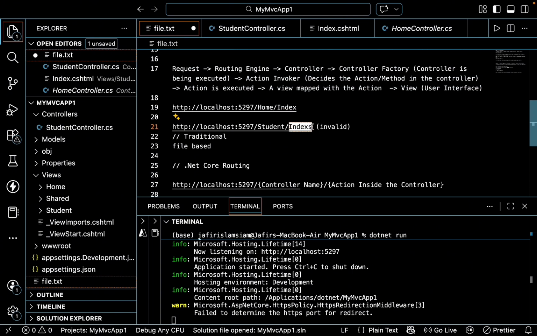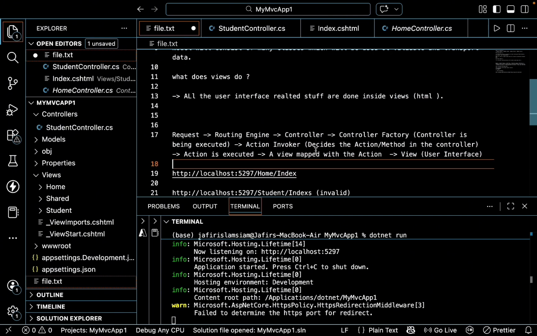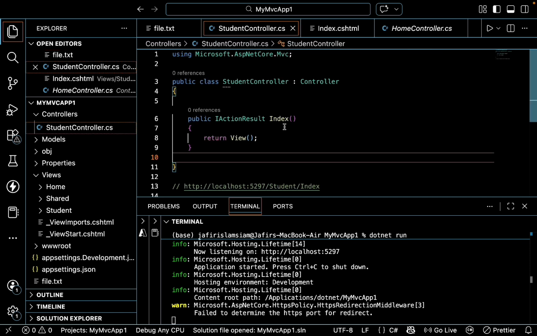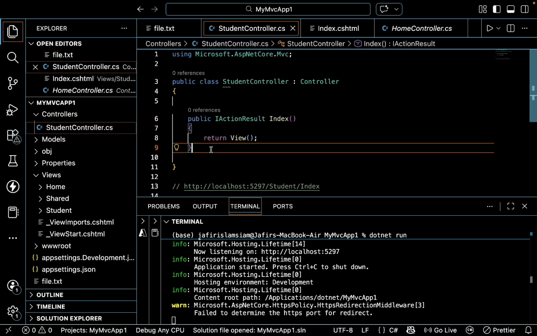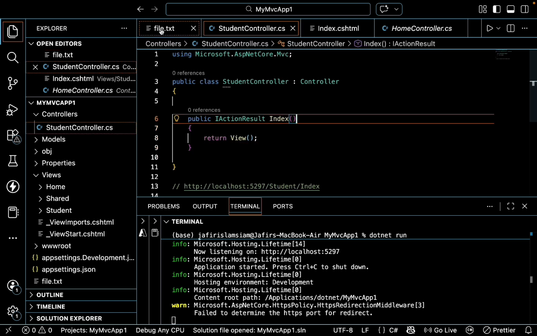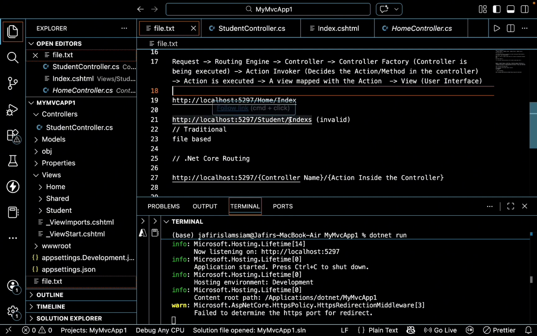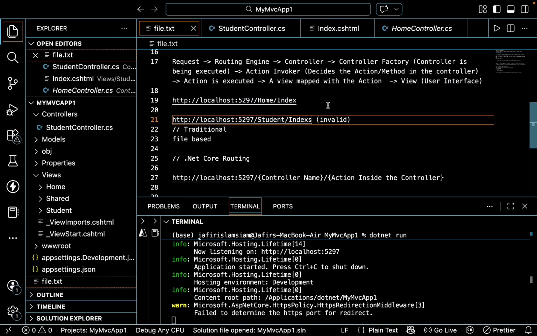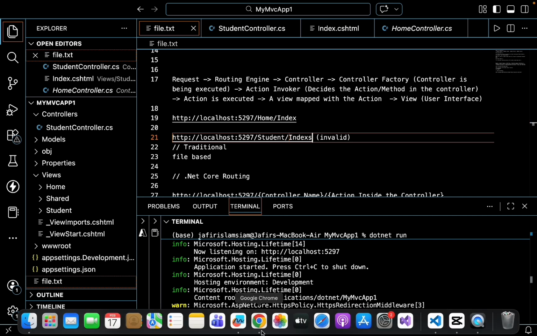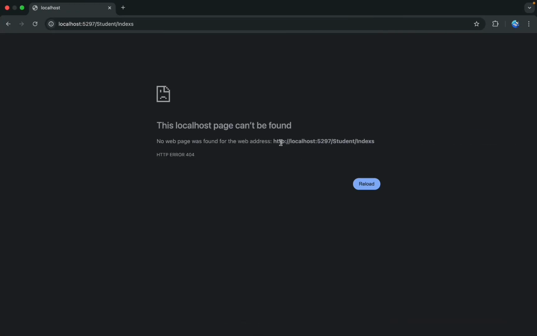We had only one action named Index, so for the invalid action we got this 404, the web page was not found.